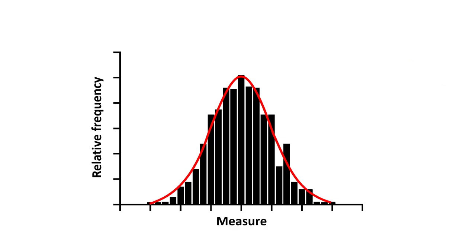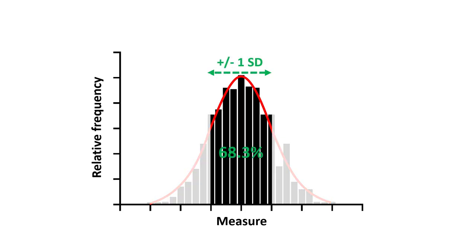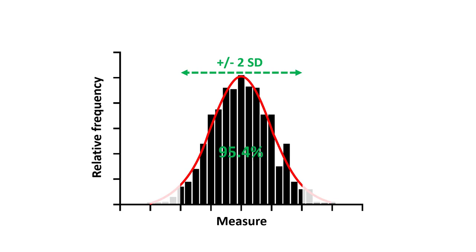To sum up, the normal distribution, otherwise known as the Gaussian distribution, represents a distinctive bell-shaped curve when a sample is plotted in a histogram. The normal distribution occurs when there are random factors that interact on the measure. The majority of data points will have a measure similar to the mean, and the mean value is the centre of the bell-shaped curve. Fewer data points will have values much larger or smaller than the mean. The width of the curve corresponds to the standard deviation, with approximately 68.3% of values within one standard deviation, 95.4% within two standard deviations, and 99.7% within three standard deviations relative to the mean.